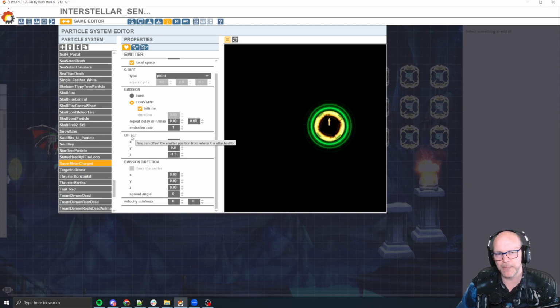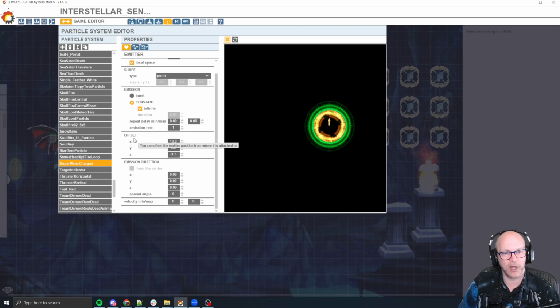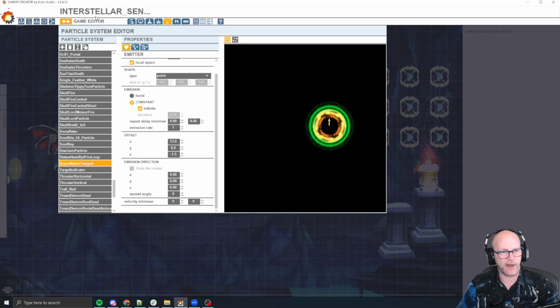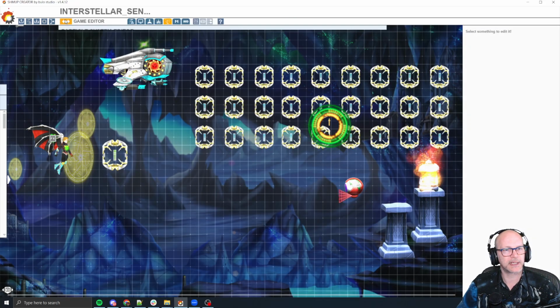You can offset the emitter position from where it is attached to. This is how you align your particle system to wherever you want it on screen. You can see here in my case, I offset it in the X by 13 and in the Z by minus 1.5.